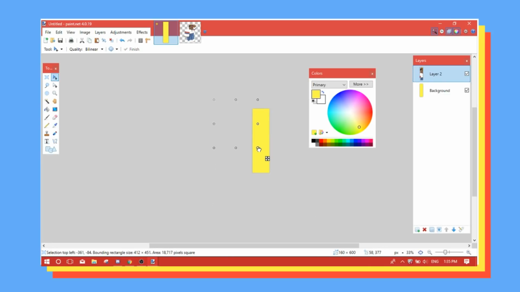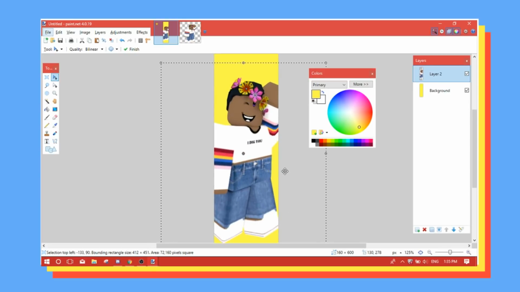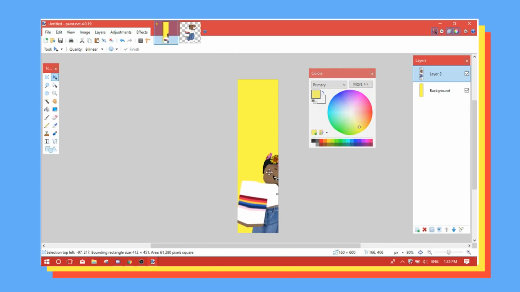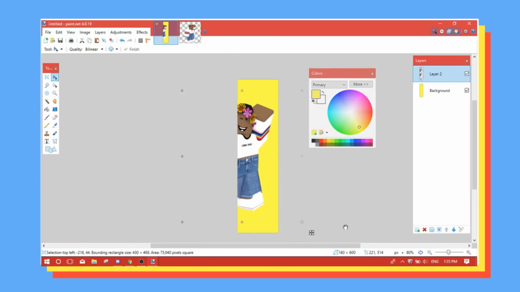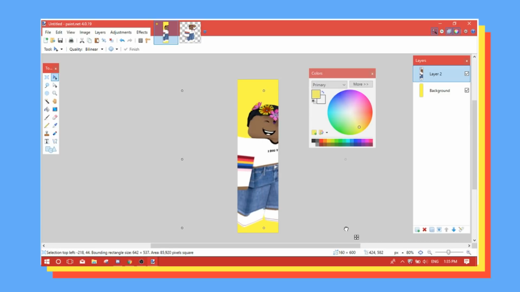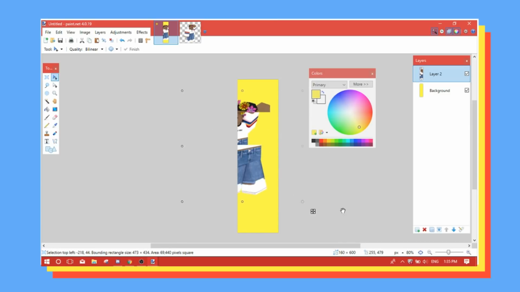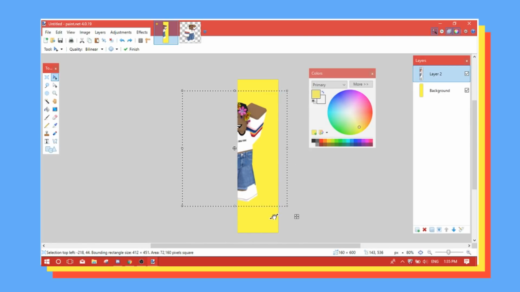I'm just gonna shrink it by holding shift at the same time, because that will keep the shape of the render, because if I don't press shift, it will just make the size weird. So I'm gonna press shift and arrange, put it how I want it to look like.